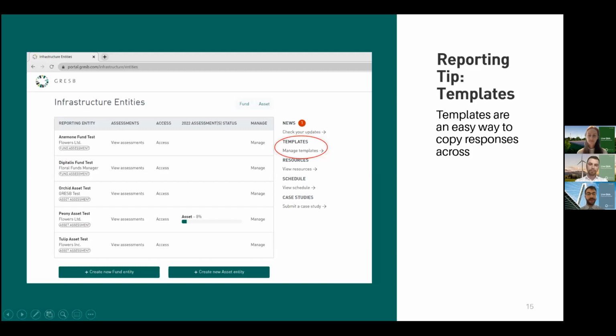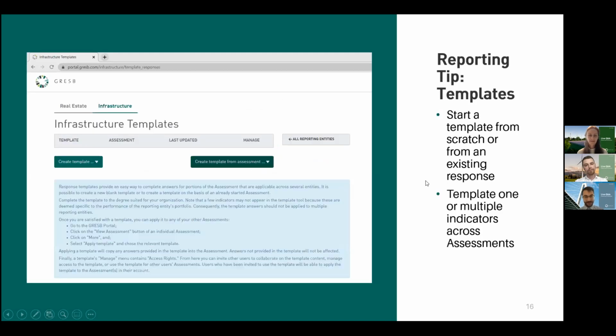So on the next slide, you should be able to see, once we move on, there we go. You should be able to see effectively how you can begin to create these templates. That little blue banner that takes up half the page gives you the steps from start to finish on how to actually implement the template.